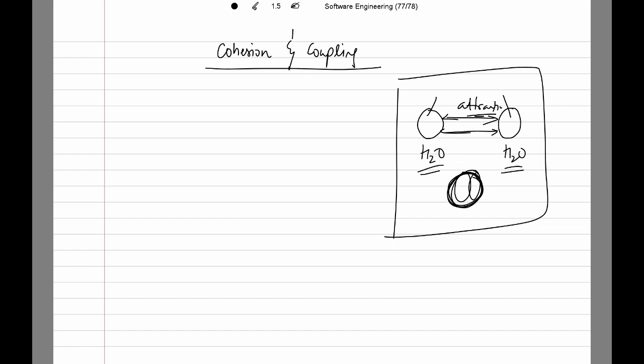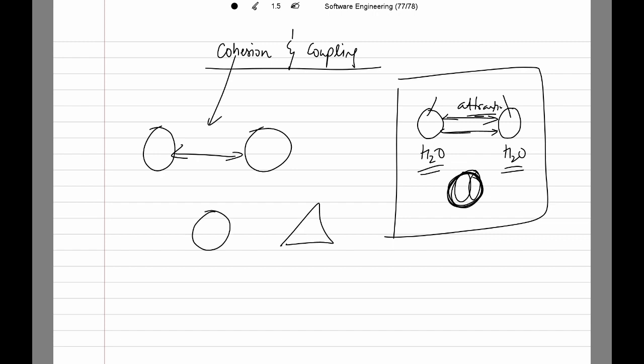Okay, just remember that because we will correlate the same concept to software engineering. Now what is coupling? Coupling is also a kind of force. When you have two similar objects and there is a force of attraction between them, we call it cohesion. But if we have two dissimilar objects and there is some kind of force of attraction between them, then we call it coupling. So cohesion is between similar types of objects, similar types of molecules, similar types of things. Coupling, again, is basically the relationship, or the force of attraction, but here it's between two different molecules, two different objects.